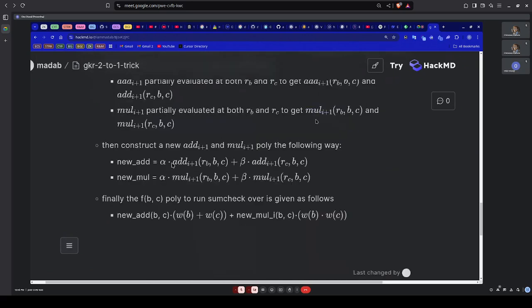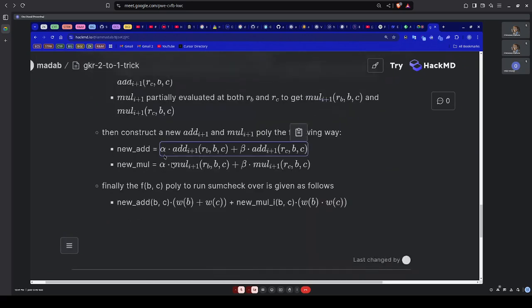Good. After we do that, we scale with alpha and beta, and then we sum the two of them up to get the new RDI and the new moduli. This is still the proof; I'm trying to get the ABC polynomial. So our ABC polynomial will now look like this. It will be the new RDI, which is the two RDIs scaled with alpha and beta, summed together, times WB and WC, in this case W new B and W new C.